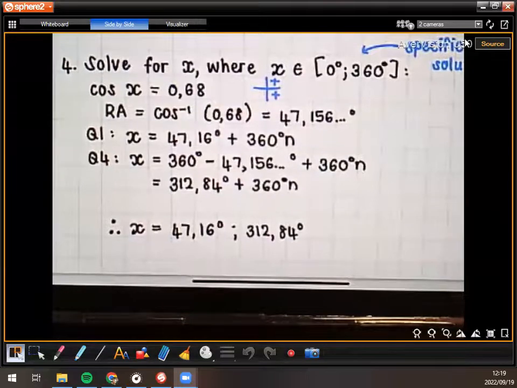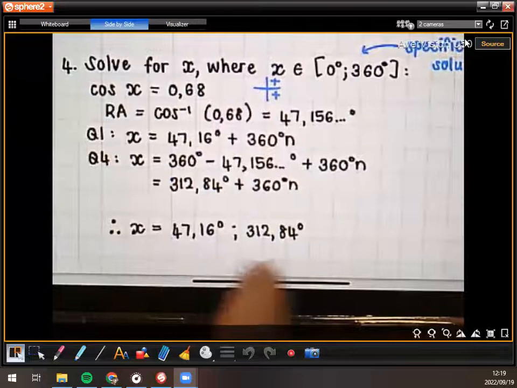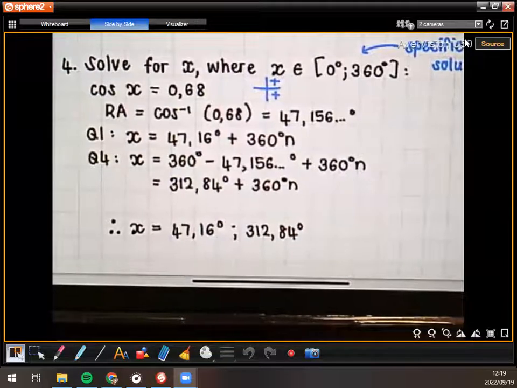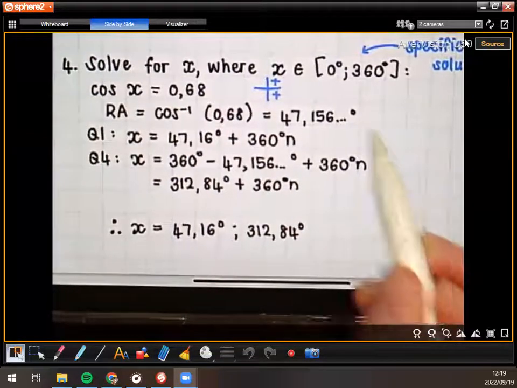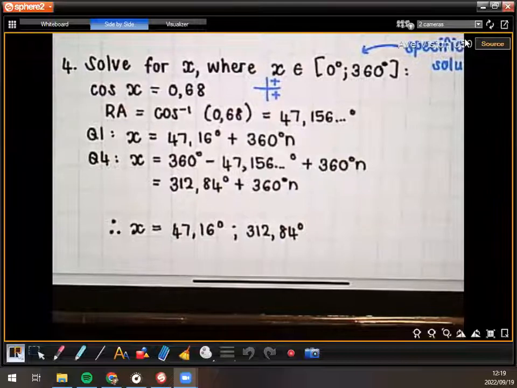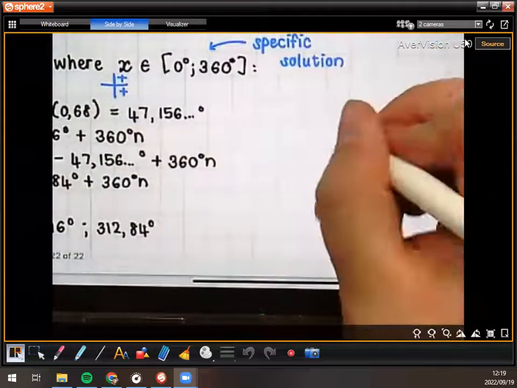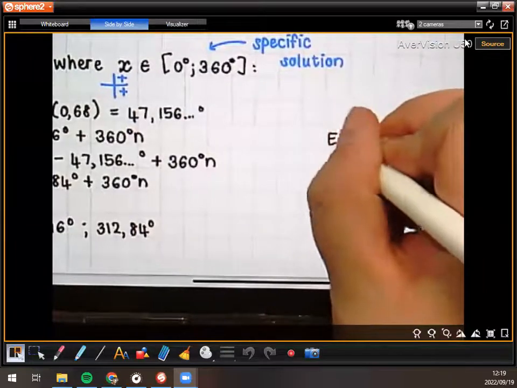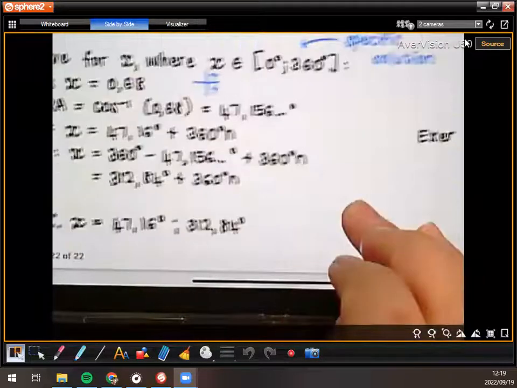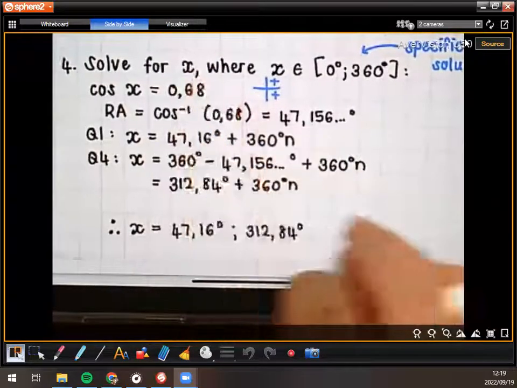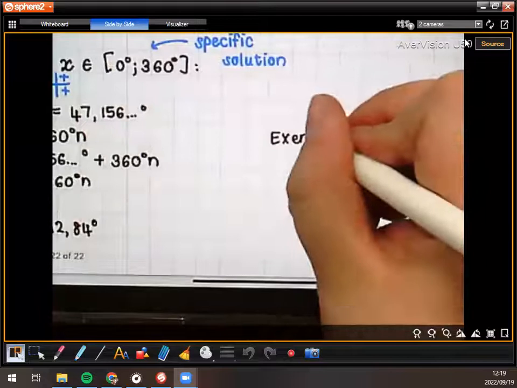But you have to go through the same route. You first get your general solution, and then you write your specific solution at the bottom. Okay, we'll do more tomorrow where we actually write it out properly. But that's what you need to do if they've given you a specific interval. Okay, so exercise 15. And guys, if they're asking for a specific solution and you don't know how to do this last step, you can still do all of this, right? Yes, okay. Exercise 15.